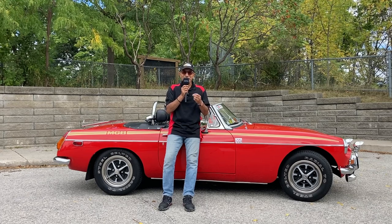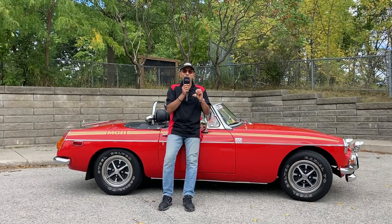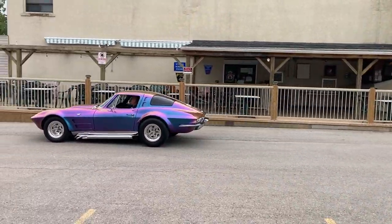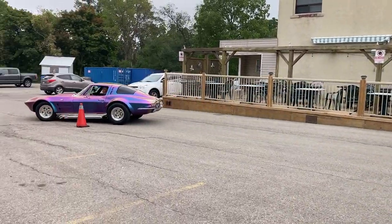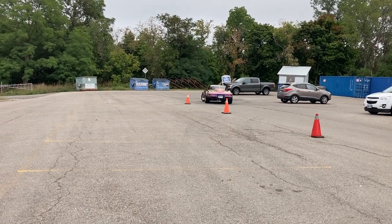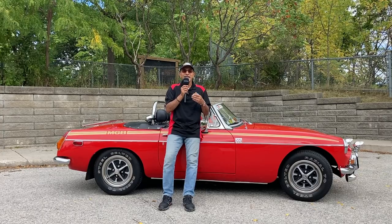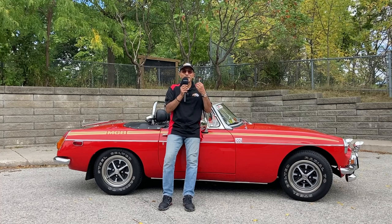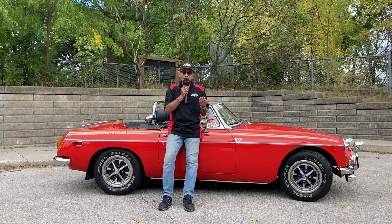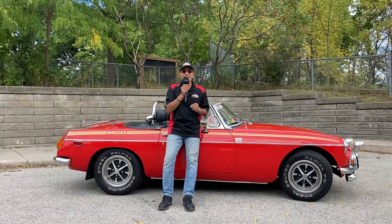Today, you're going to meet a gentleman. His name is Marty. Marty has an absolutely stunning 1963 Corvette. It is unlike anything you've seen before. It also happens to be the Stingray edition with the split window, which is a very well sought after car. He's had this beautiful car for about 25 years. It was actually found in a barn in Brantford, Ontario. It's got Hooker side pipes on it. The paint is extremely unique and gorgeous. It is called Extreme Rainbow, and you'll understand why. So, without further ado, let's hop in, let's go for a drive, and let's check out this beautiful 1963 Corvette.